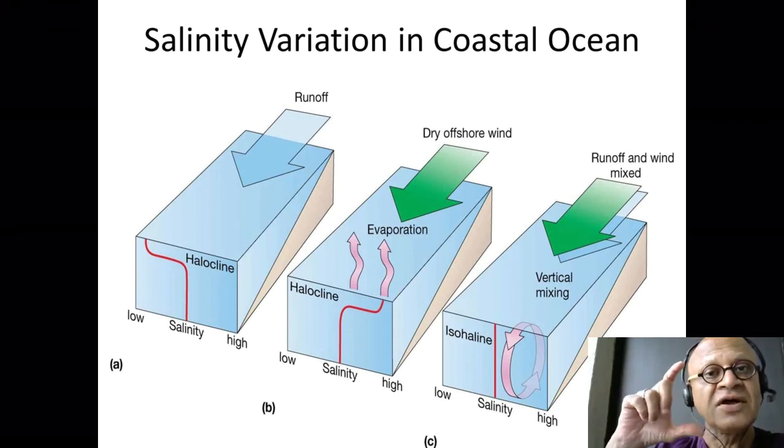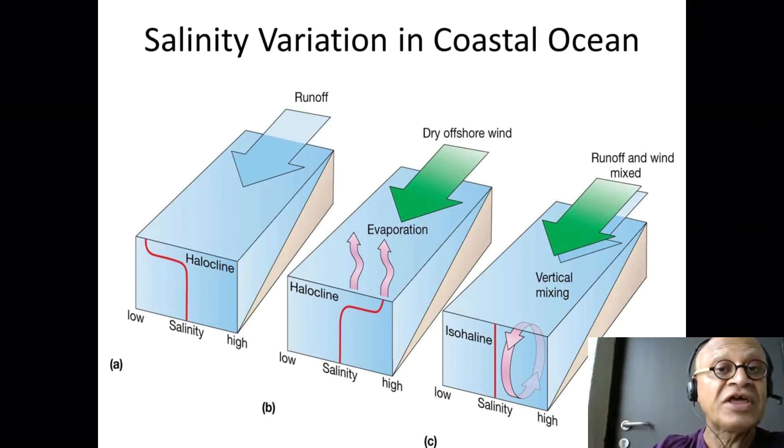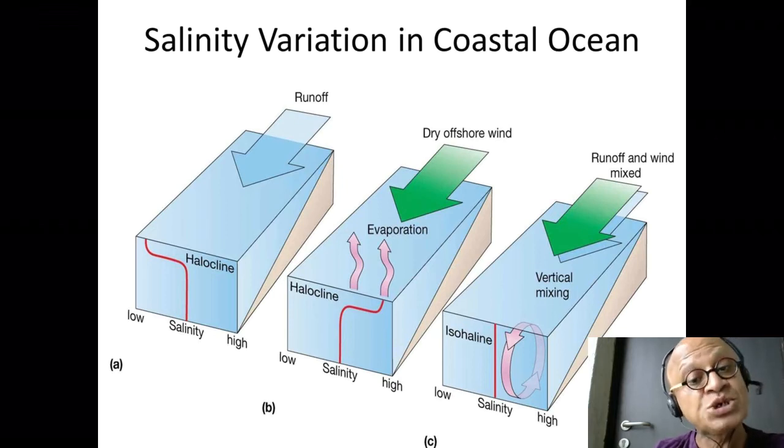Remember, it's still fairly shallow waters, okay? But you can have very high inflow like the Ganga Brahmaputra, for example, or the Columbia River estuary off the west coast of the US. And there are many such coastal regions. Dry offshore wind off of let's say Texas coast or African coasts, you can have high evaporation, which means the surface salinity will be very high, but the salinity below will be actually lower than the surface salinity. So you get a halocline, which is exactly the opposite of where you have high freshwater flow.